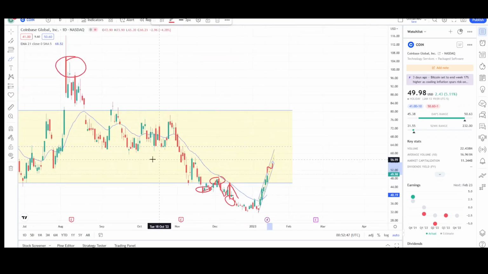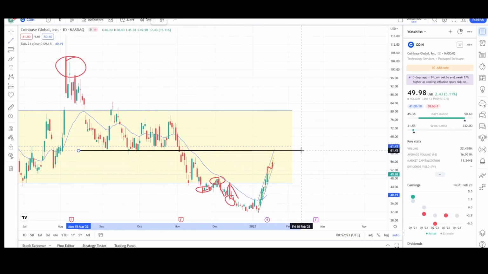So right now, where am I looking for targets? I'm looking for this level right here, this breakout point. You can see how strong it was in the past, and that's right at the 61. You can see how many times prices were finding support from it, and then prices finally broke it. So it looks like we're going to come back to test that level at the 61.55.